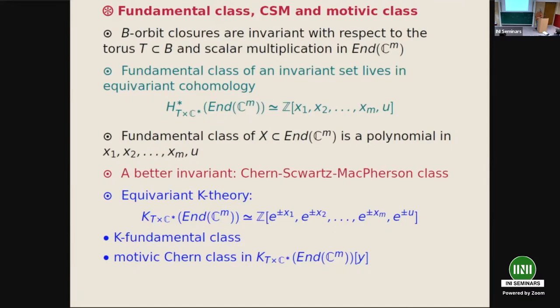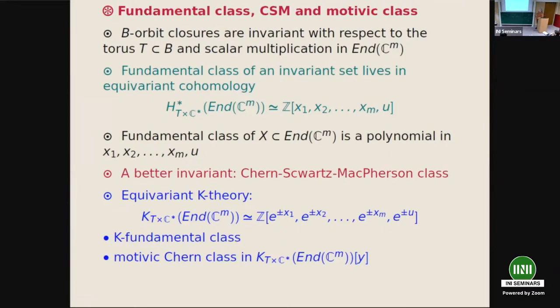This is for sure invariant with respect to the Borel. And also, since these orbits are nilpotent, they are conical, so they are also invariant with respect to scalar multiplication. So in fact, you have a bigger action: the torus from the Borel and another action, just a scalar. Or if you want, you can projectivize, so you lose this scalar action, but the situation is more rich. So you have equivariant variables in equivariant cohomology.